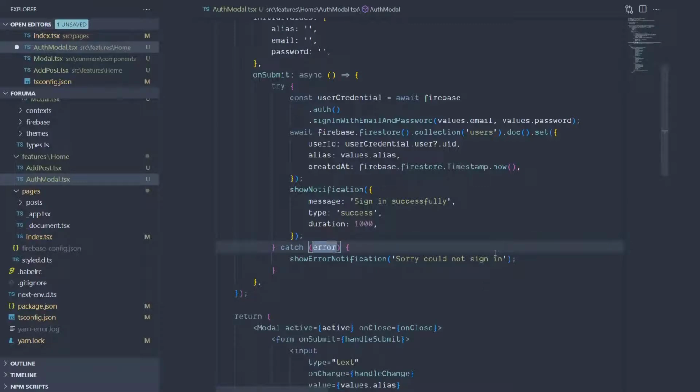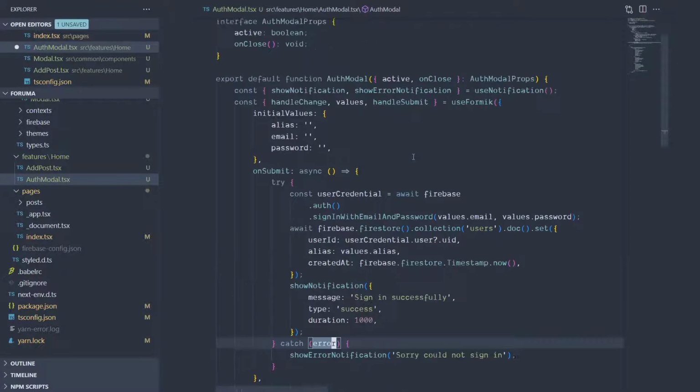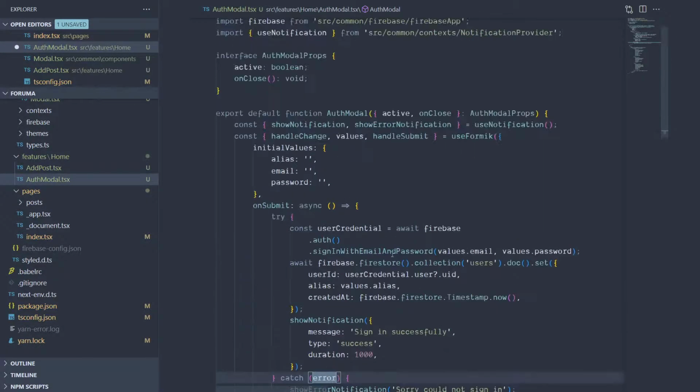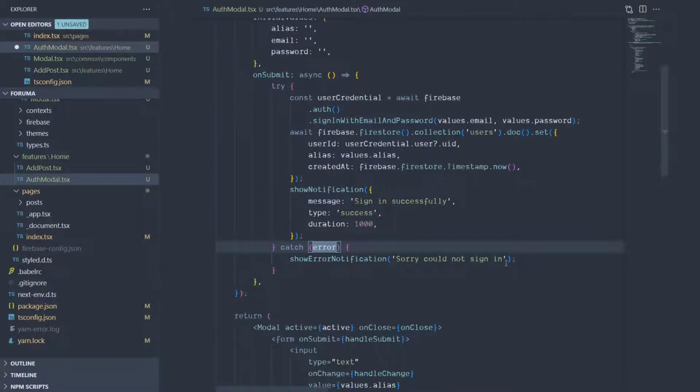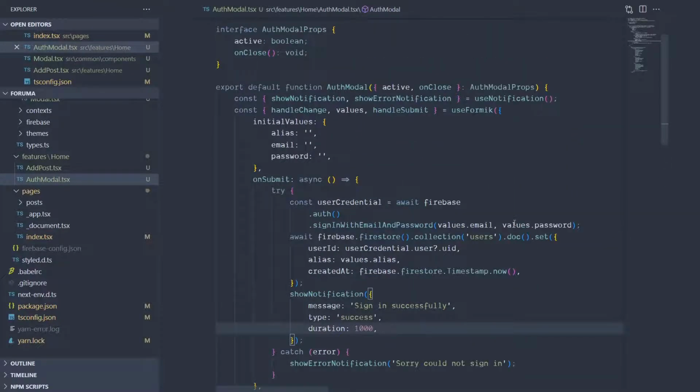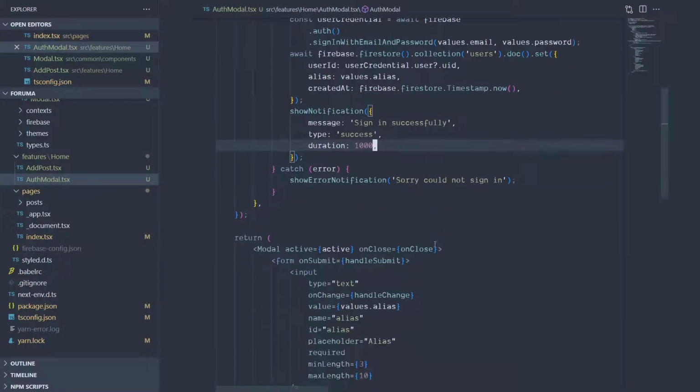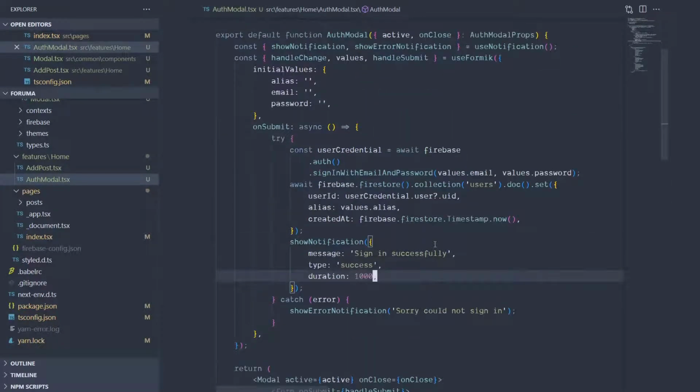Probably the email already exists and all that good stuff, right? For now, we are not going to go too deep into checking the errors. We are just simply going to be using that, could not sign in, right? And then maybe later in the future we have a better error notification system. Okay. So this is nice, right?